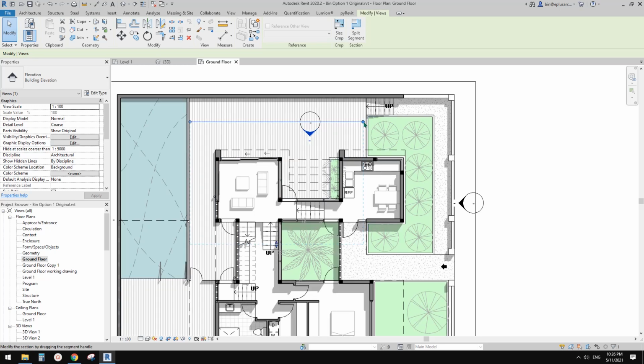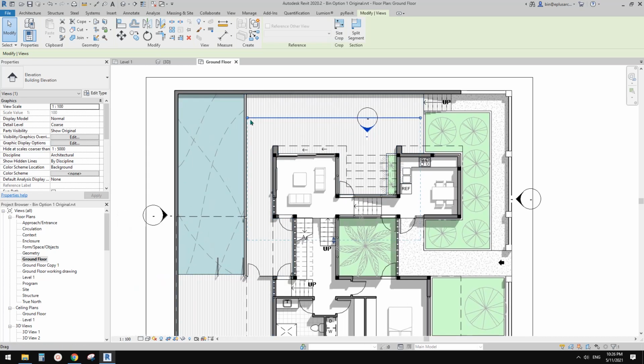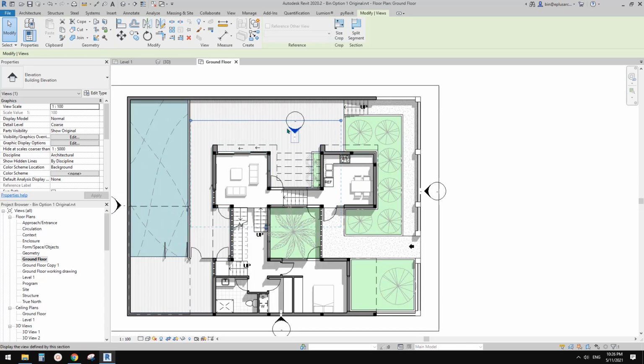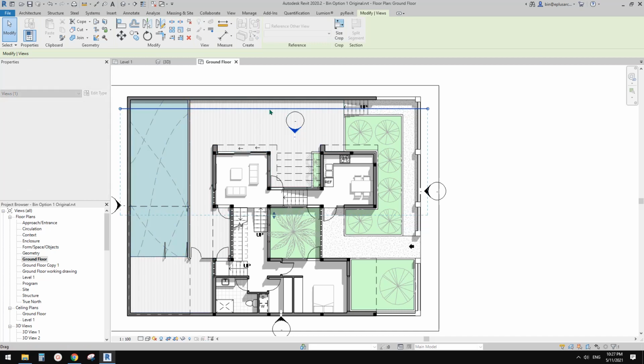Also you will see this is the end, so the very left side of that view will be here, so you won't be able to see this corner. Same on the right-hand side of that elevation, it stops here, so you won't be able to see the pool. So what you can do is select this triangular shape, and then you can move this. For example, I want to cut this stair, so drag this to here, and this to here, and then I think it's okay.